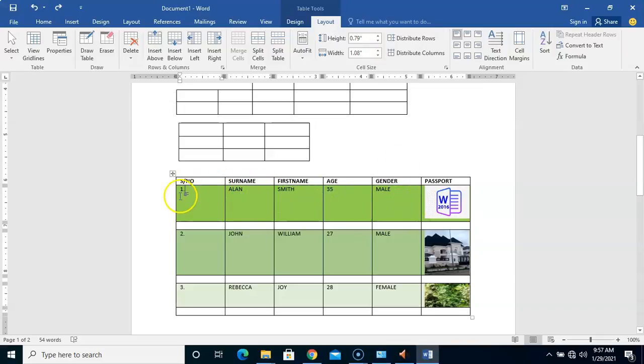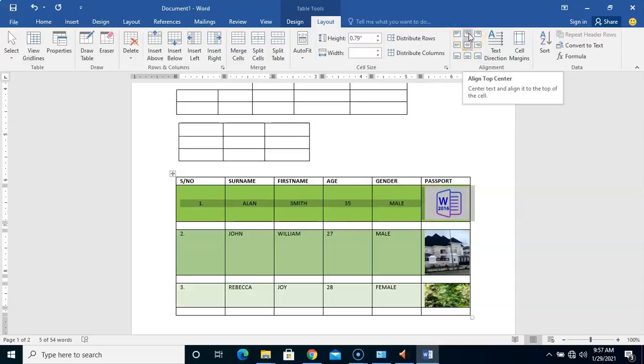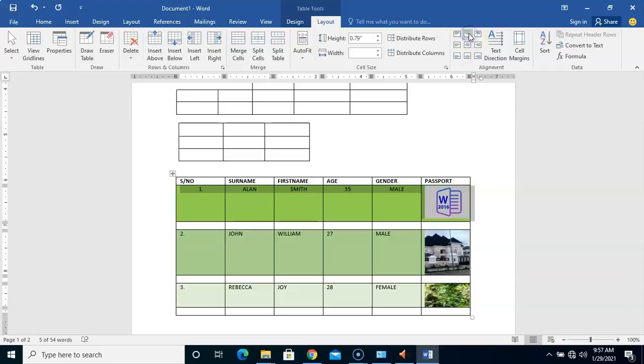So if I don't want them to be there, let's say I want them to be at the center, I can select that row, bring it to the center. Can you see that? If I want them to take center, to align center, but still stay at the top, look at it. This one is left top. Look at it. This one is top center. This one is what? Top right.